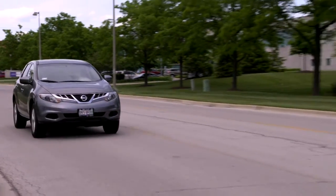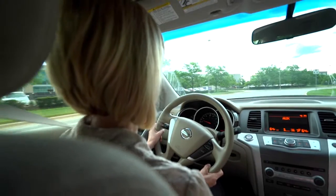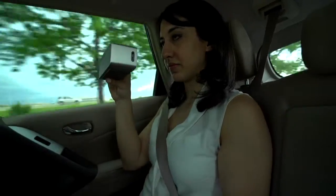In the car, we did everything that we could to ensure that each participant experienced the exact same conditions. So we used the same car on the same road with the same pavement. We had the ventilation system set at the same level. We controlled the level of the background noise babble coming through the radio. We controlled the placement of the speaker, and we drove at the exact same rate of speed for each participant.